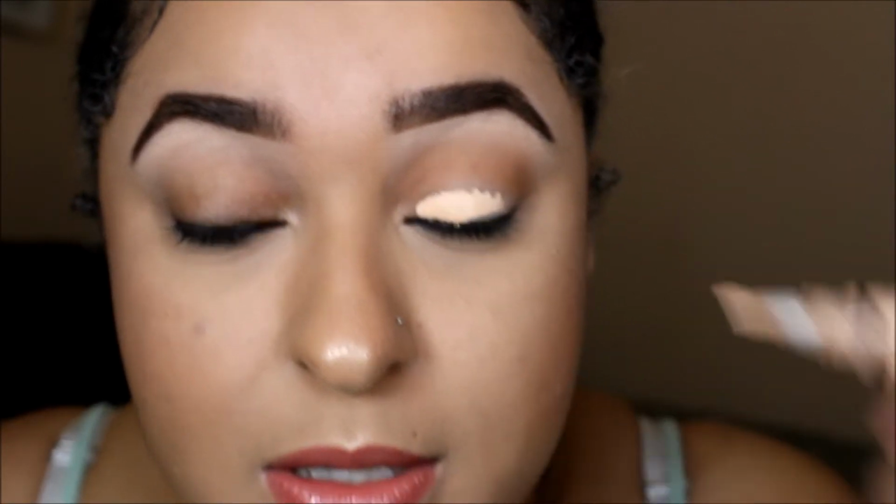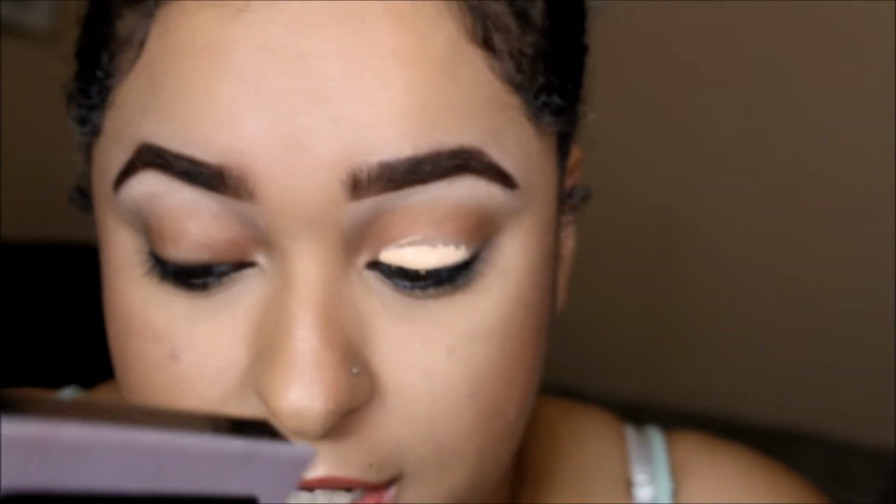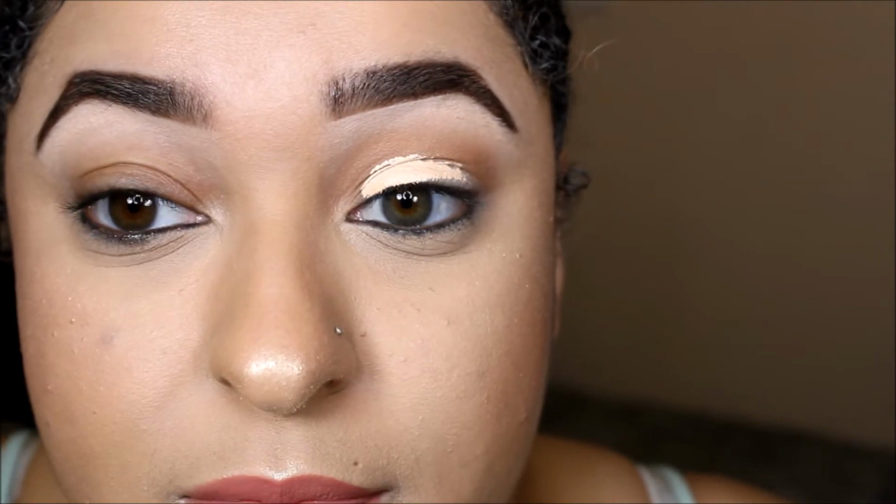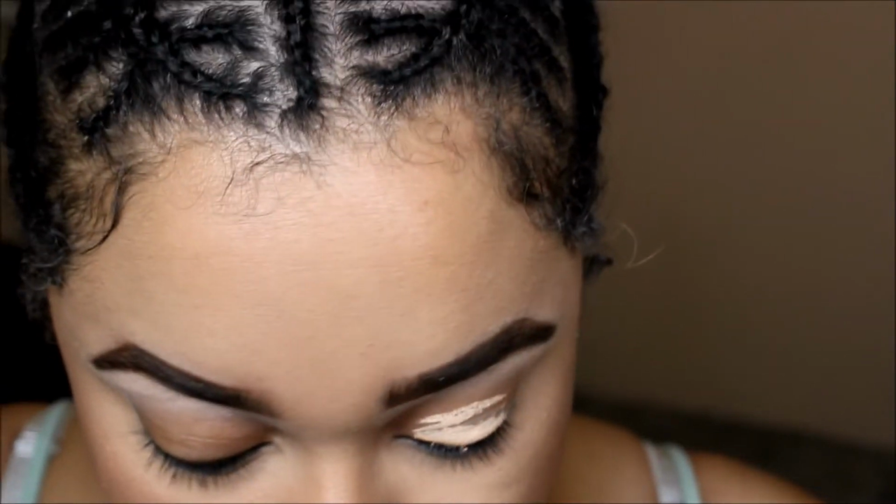Okay, so this is it. This is for hooded eyes. Obviously my eyes aren't all stretched out. But anyways, hooded eyes, bam. So this is what I'm going to do. I'm going to look up. Bam! It already did it for me, right?